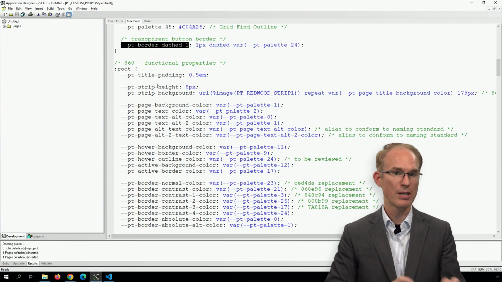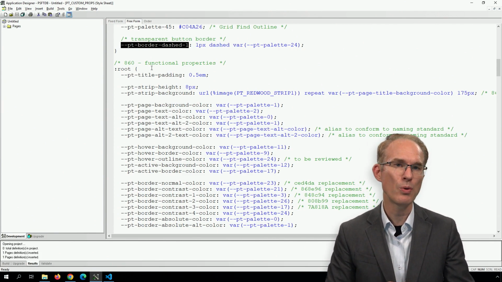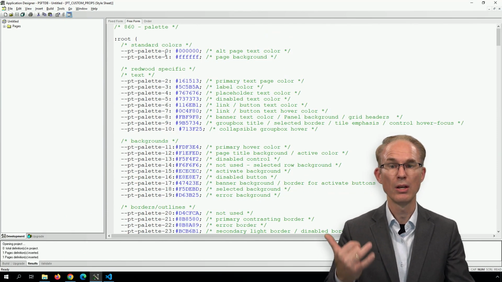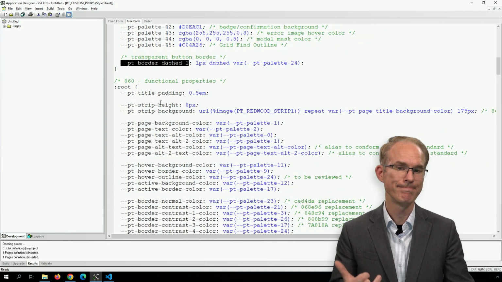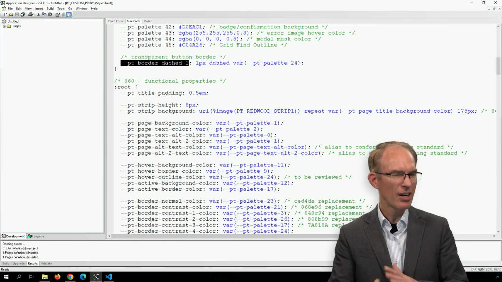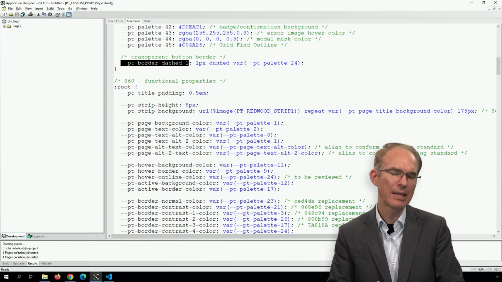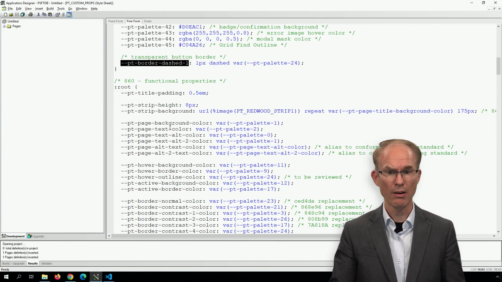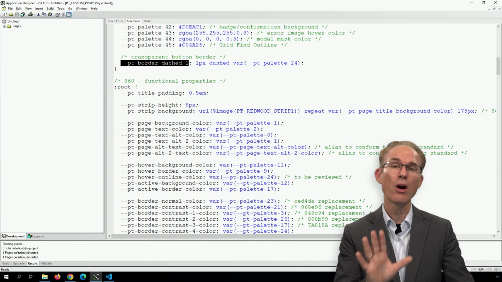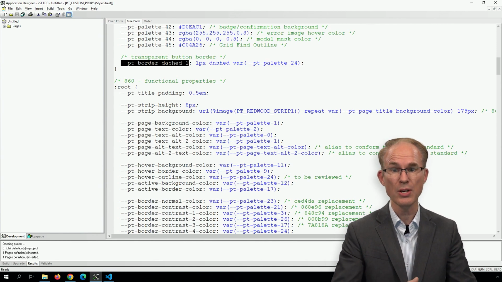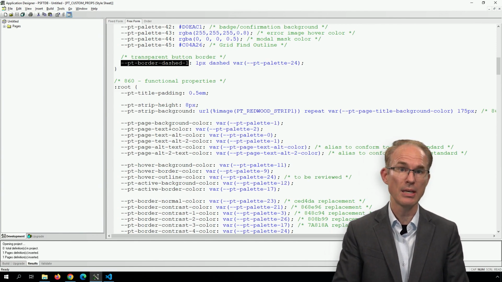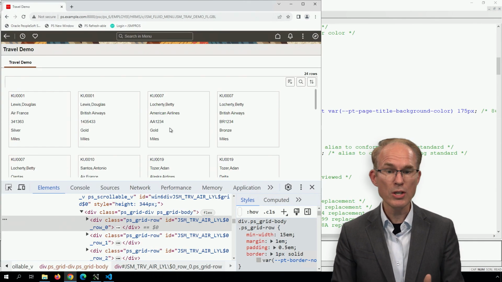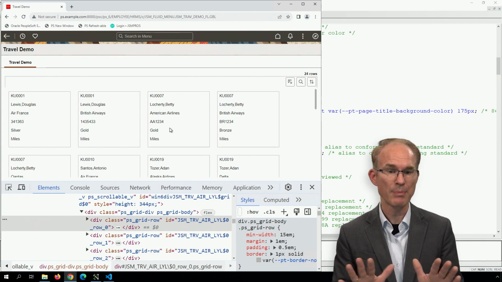Oh, wait, before you use that variable though, notice where it's defined. It's actually defined in the upper section, the one we're supposed to ignore. Well, anyways, there are others as well, such as padding and margin. Those are variables that I think would be really helpful as well. Now, there are style classes for a lot of those things, such as the PT border standard style class. But in our case, for example, we're styling something that isn't available from App Designer.